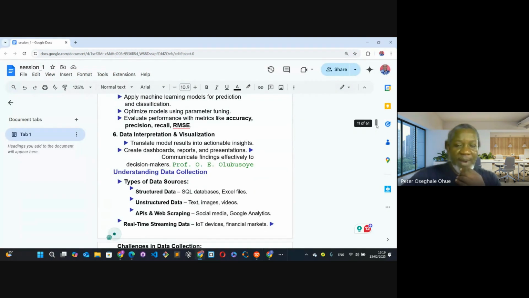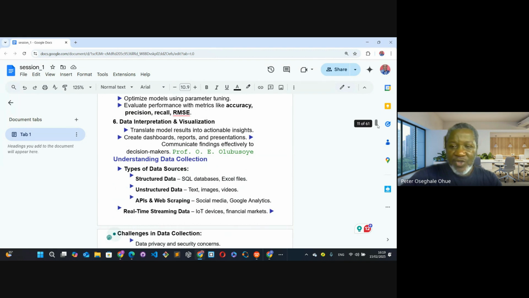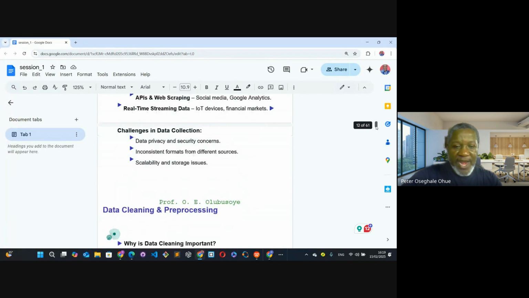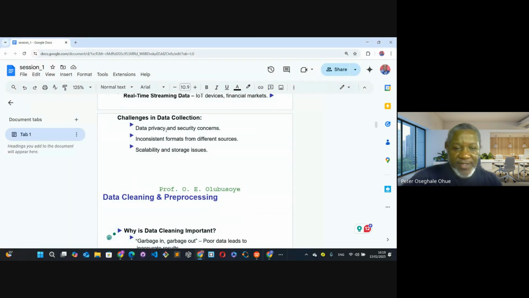So last week we said, and we are saying again, we need to understand that when data is collected, there are different types. Some of the types are what you see on the screen: structured, unstructured. You can get data by scraping the internet, and sometimes real-time data. What then are the challenges with collecting data? First, the issue of security and privacy.